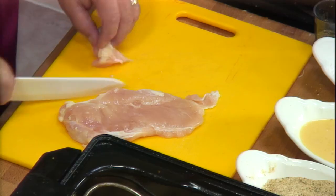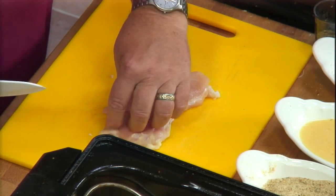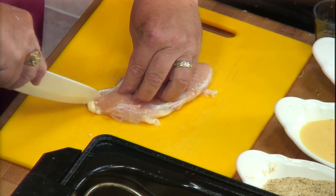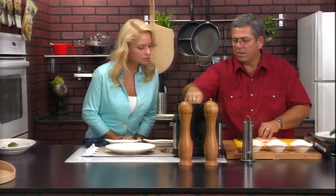That's a good tip. So I've washed my little bird. I'm taking off a little bit of the fat. Don't want the fat. And we'll go through it and we'll check to make sure there's no bones in it. We do have a little bit of cartilage in there. So we'll take the cartilage out. So make sure it's nice and tender and juicy. See them babies are frying away. We'll toss them around, make sure they don't stick to one another.